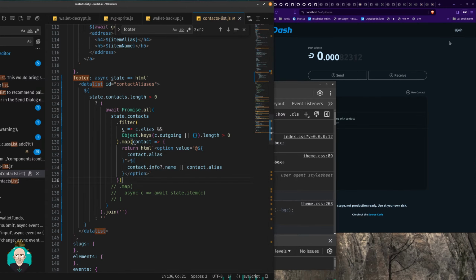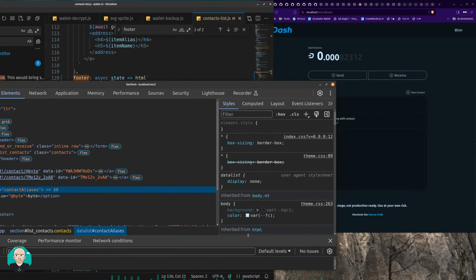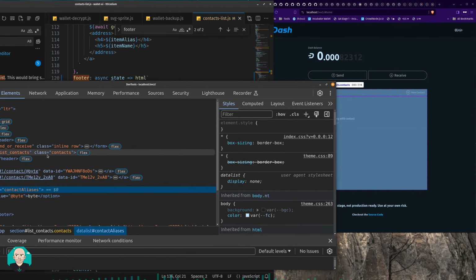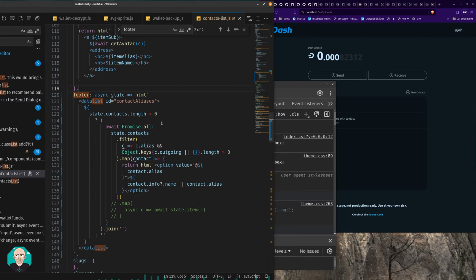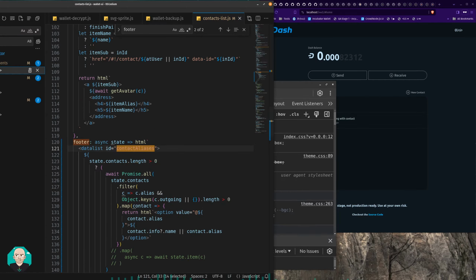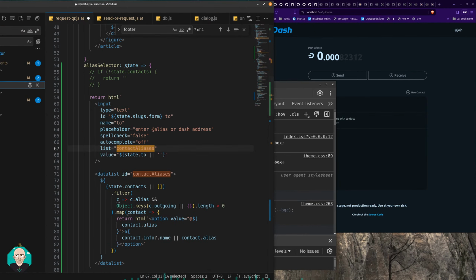If we want to auto-complete our own alias, this is probably where we should do it. But before I do that, I actually want to find... Okay, so we've got that there now.